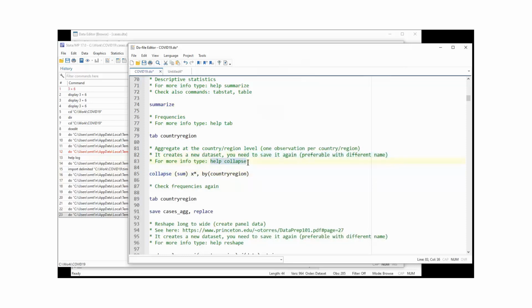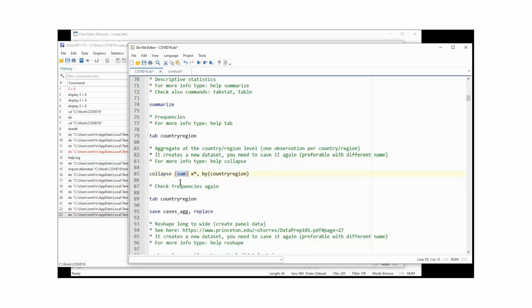Again, help collapse gives you more information on what you can do with this command. And the syntax is the command collapse. Before each variable, you need to tell Stata what it is that you want. The default procedure is a mean. In this case, because we're going to aggregate number of cases, we want the sum, and you put that in parentheses.